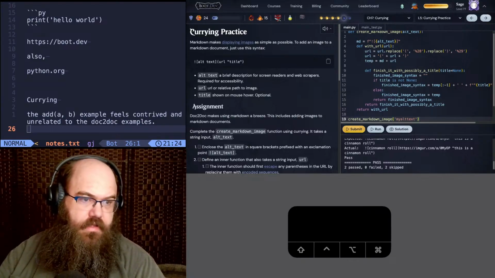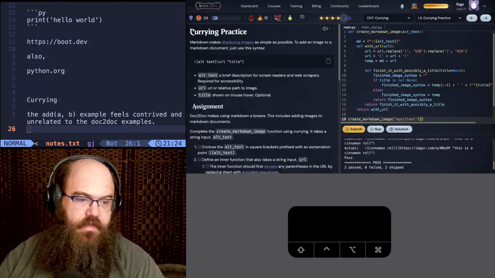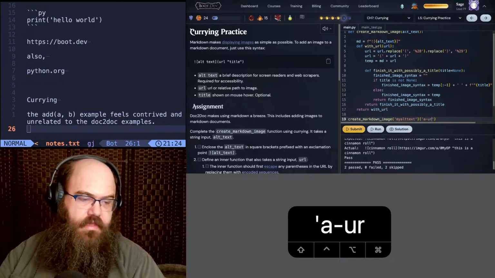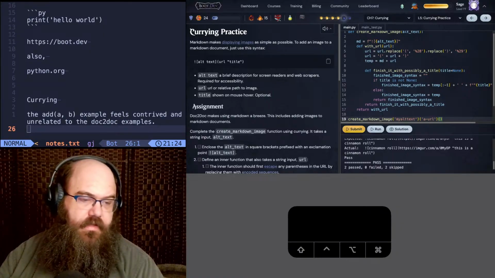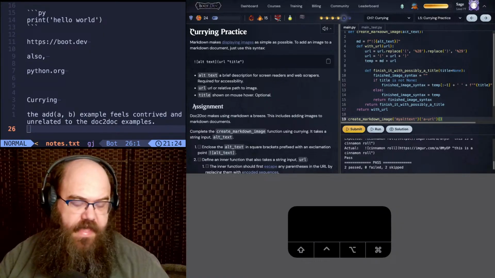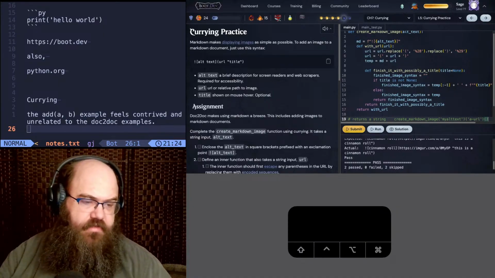Oops. That gives us with URL, so we call that with a URL here, and we call that with just the default none, and that all returns a string.